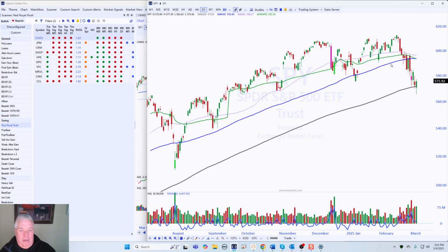And I will drop a line right there just for our reference. This is about where I think we're going to get to as far as a bounce. If we come in and the market is gangbuster, big day on Monday, big day on Tuesday and Wednesday, nice big rally, we get through this level, great, don't take your short positions, okay? We're evaluating right now, we're waiting, we're watching.